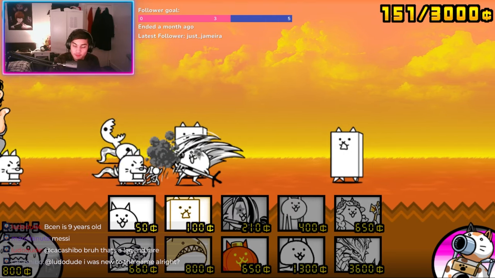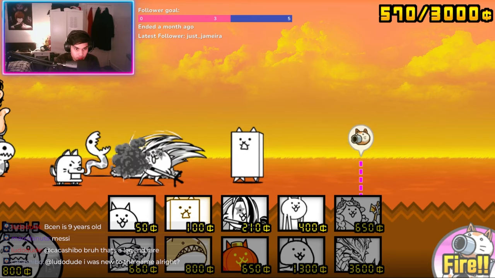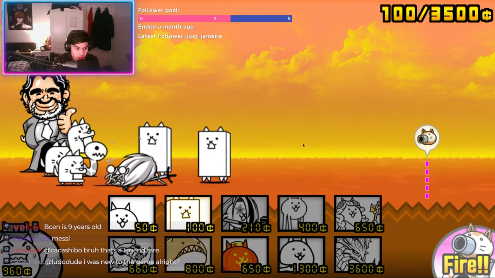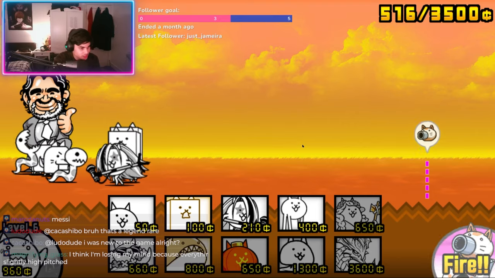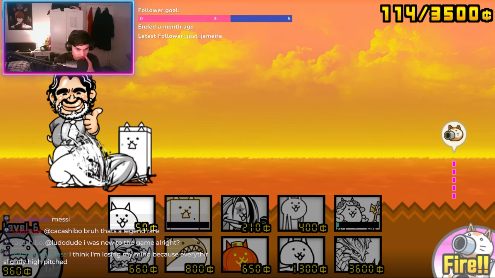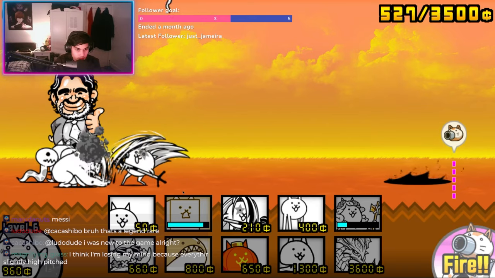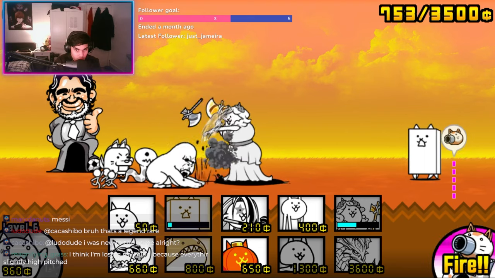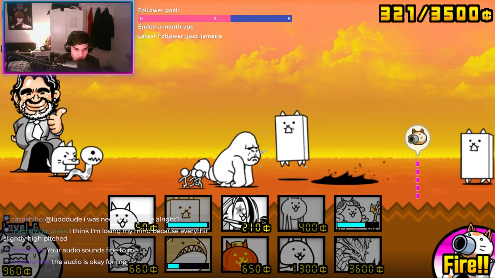All right, level 5 wallet, doing pretty good. All right, level 6 wallet, nice. Think I'm losing my mind because everything sounds slightly high-pitched. Wait, everything sounds slightly high-pitched? Chat, is my audio okay? Is anyone else having that issue? Oh, shoot. Yeah, that wasn't meant to happen. The whale cat is really good at dealing with these dudes anyway.